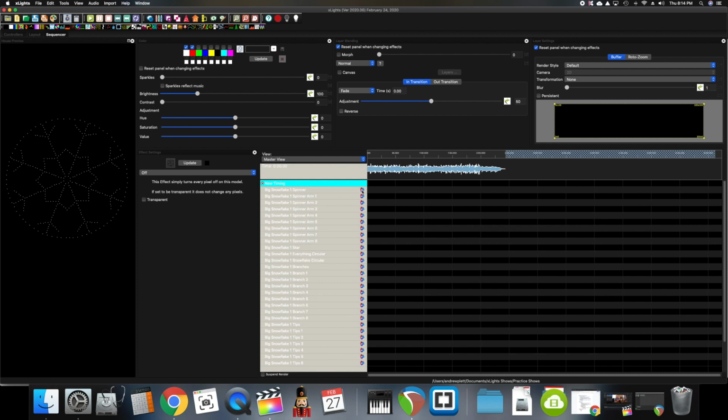And anytime you see this icon on the side of one of your models or submodels or groups, that means that if you double click it, it'll expand and you'll see more stuff open up. So every time you see that, you can open it up. Once you get to the lowest level, you won't have that icon anymore.